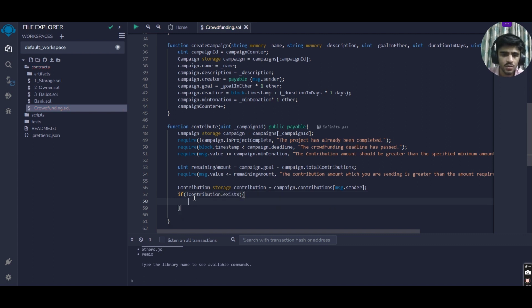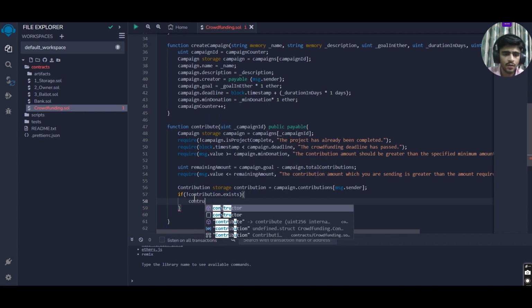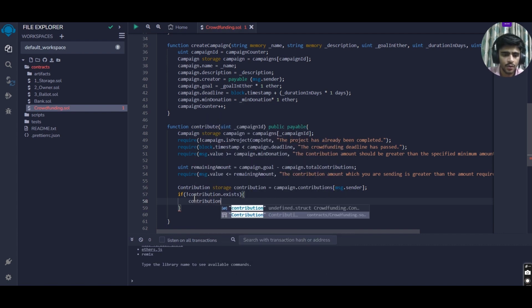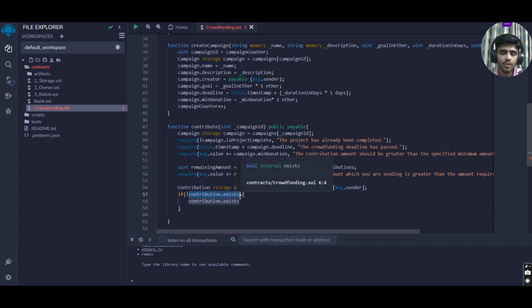Contribution dot exists, and if it is false, then this not will make it true.